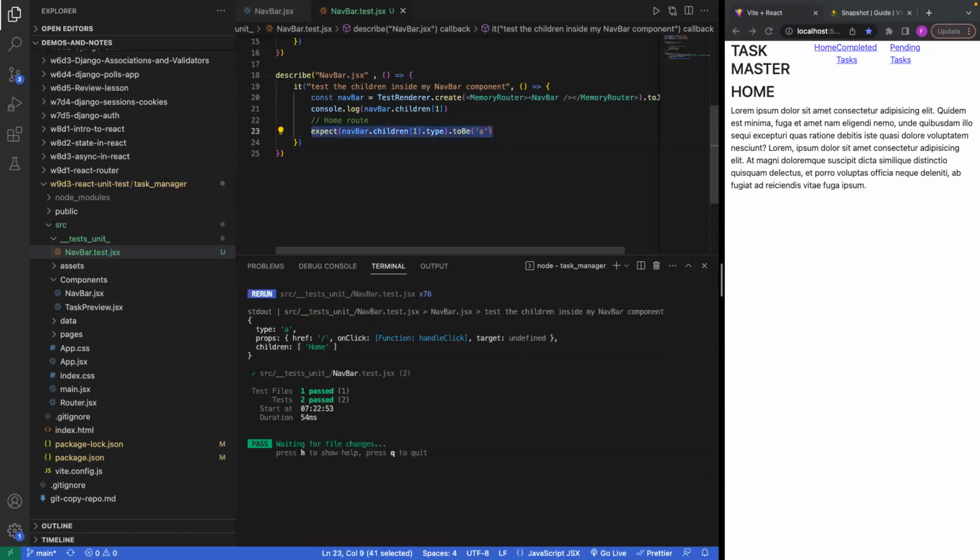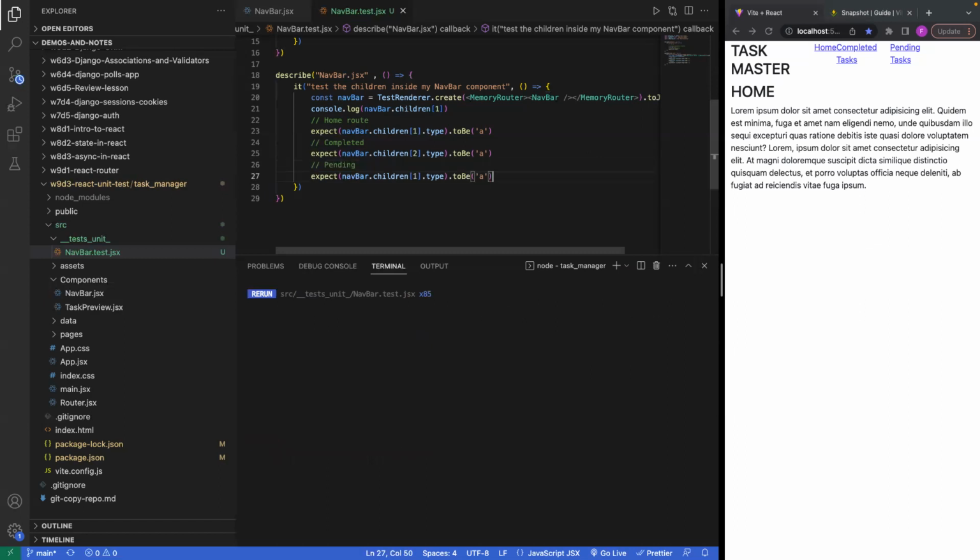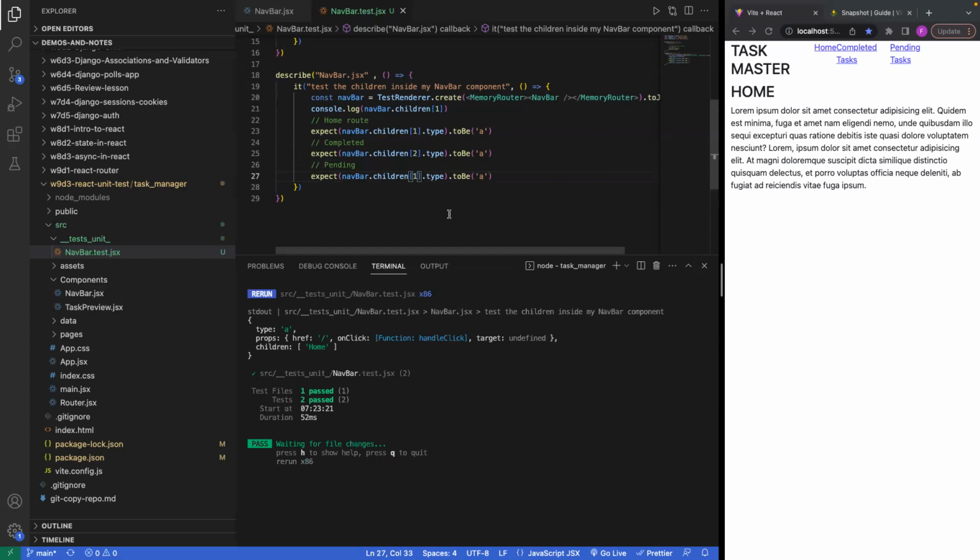And let's run it for our completed. And the only thing we really have to change here is that it should be a 2, then pending. And pending again should be a 3.